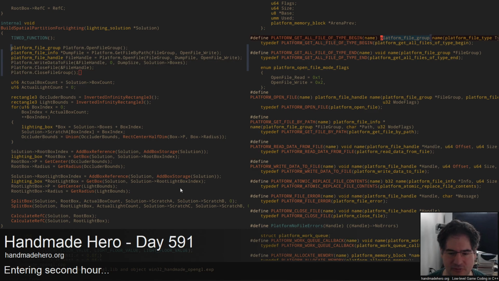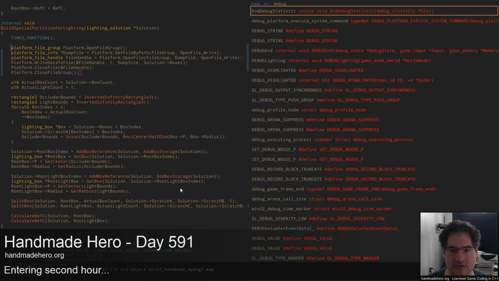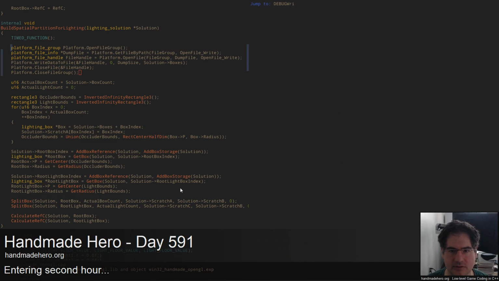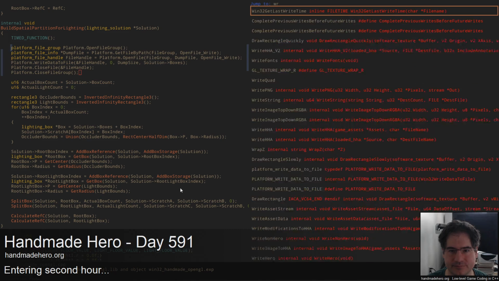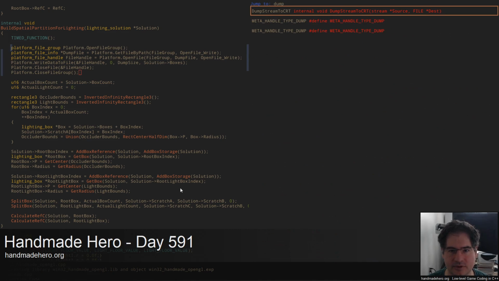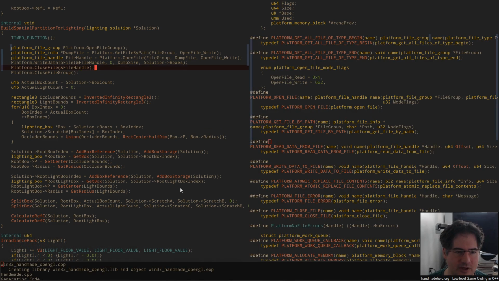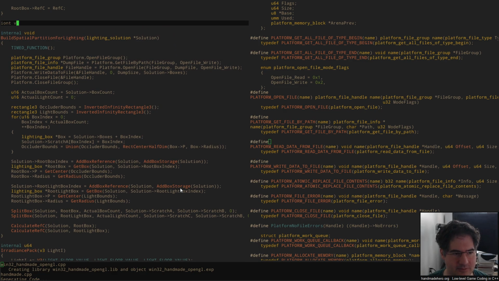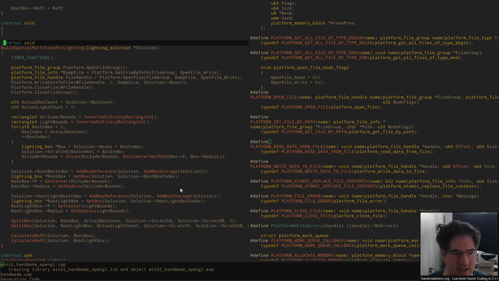So there probably should just be a debug dump file kind of a thing somewhere, and we don't have that at the moment. You can see we don't have any of that, as far as I can tell. So we should probably wrap this up in a dump thing.